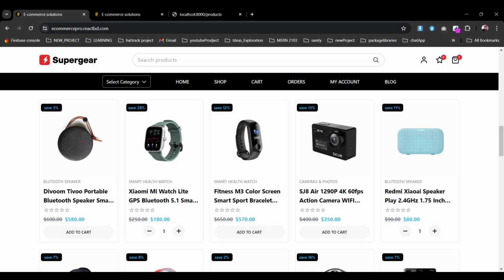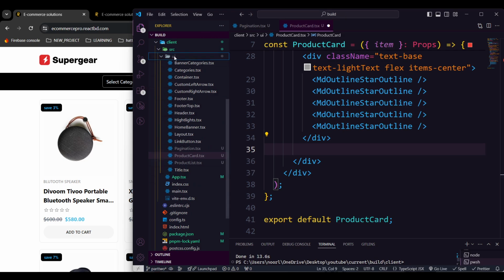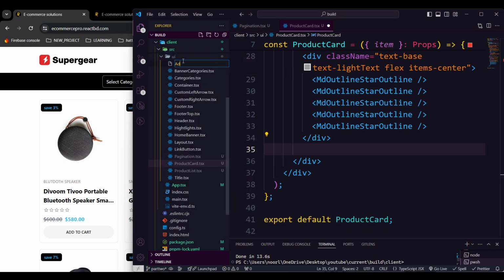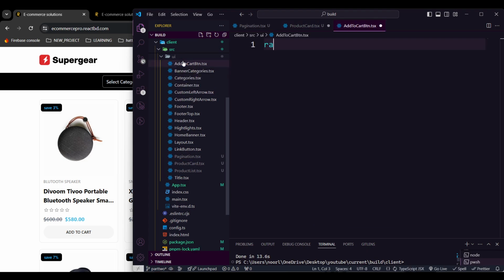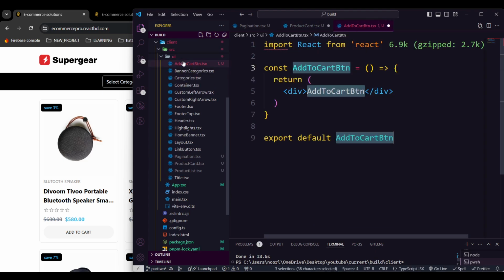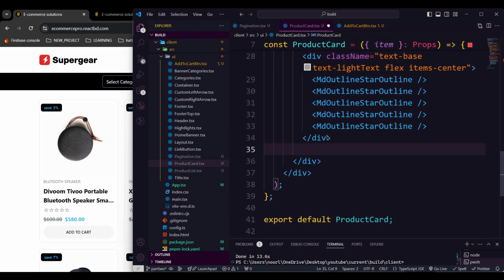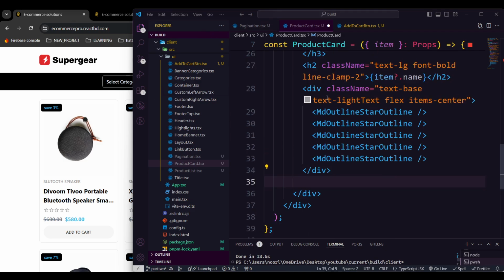Okay, so now let's create that button. I'm going to give it the name add to cart button.tsx, rfce. So now we will define that button here. After that div, in the product card, that's the div.